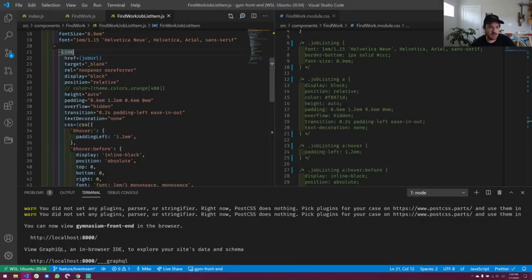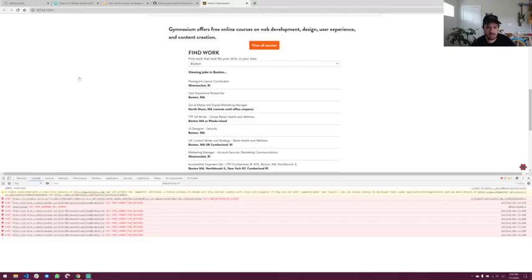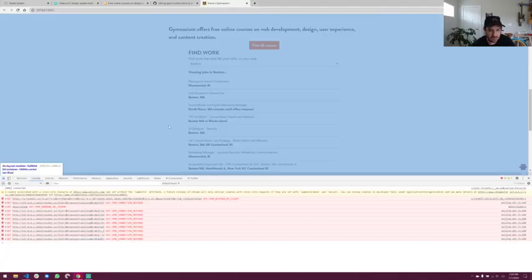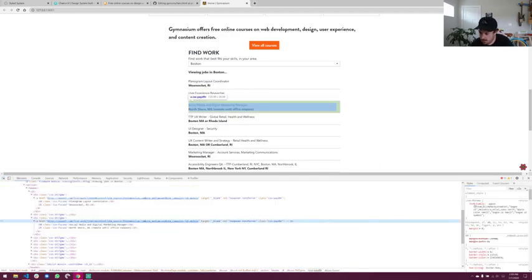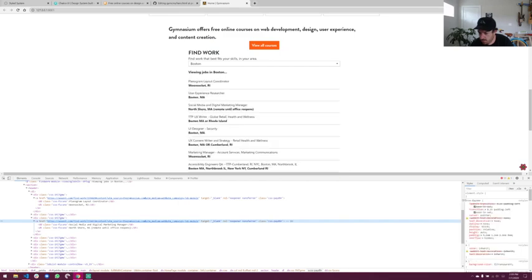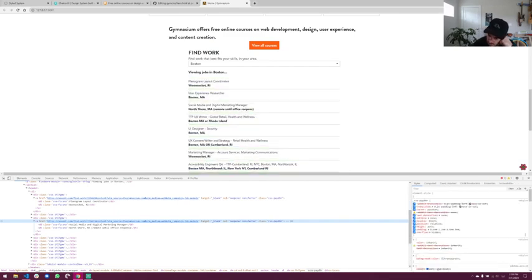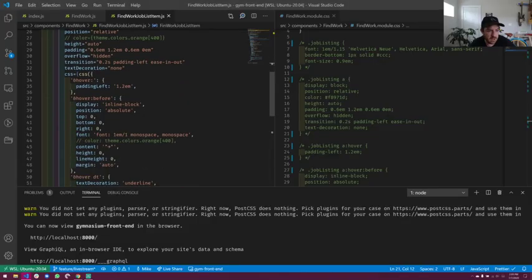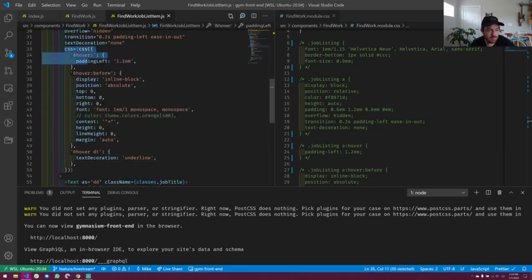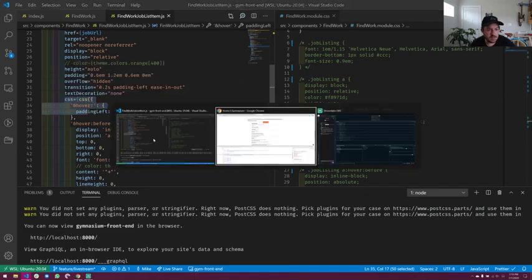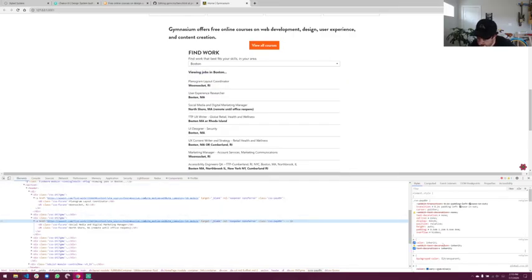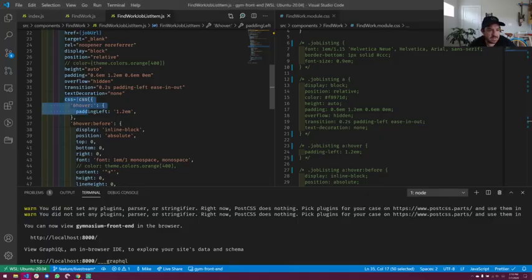What we want to look at now is the link component to see if it has all these behaviors I was looking for. It doesn't have any of these guys. Right, it has all this position, padding, all that goodness. But it doesn't have this, so I got that wrong.